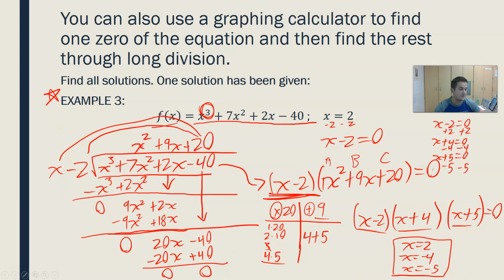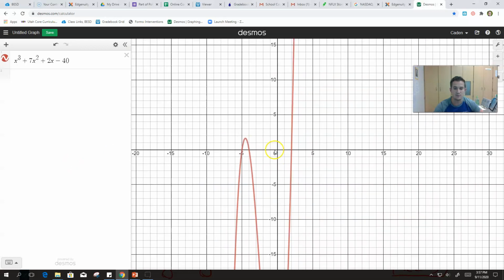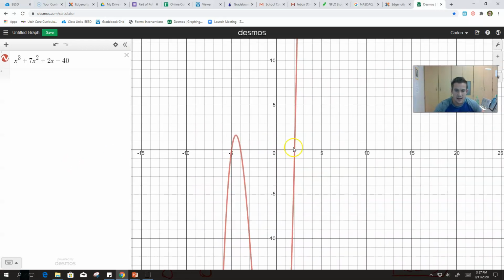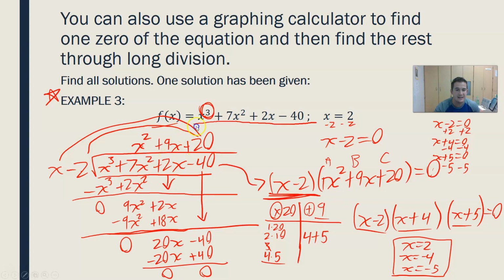And alas, if I were to go back and look at my graph here, at 2, negative 4, and negative 5, you see all those? At 2, negative 4, and negative 5 are indeed where my solutions of this function are. And if we even wanted to reflect back into Unit 3, notice how this function behaves. It's pointing down on the left and up on the right, which is what we would expect because this is a cubic function with a leading coefficient that's positive.